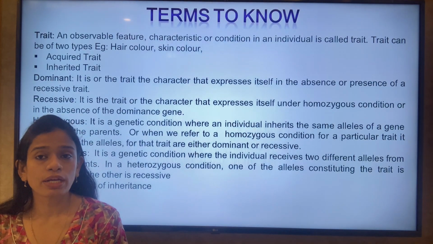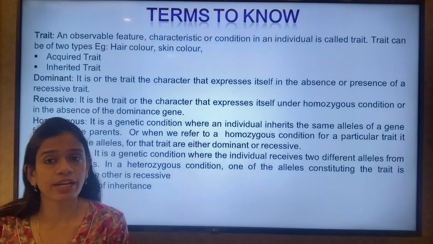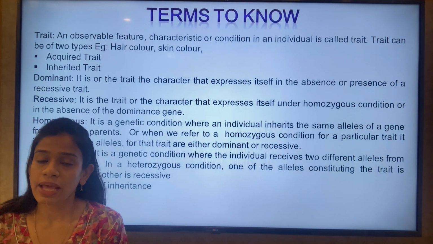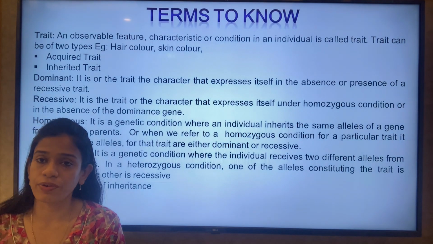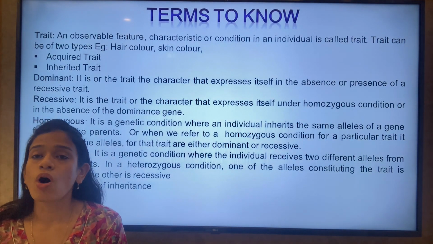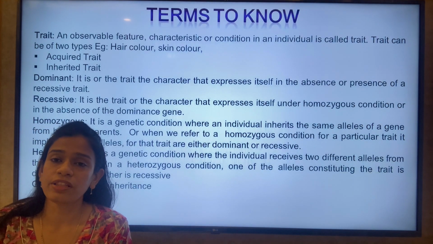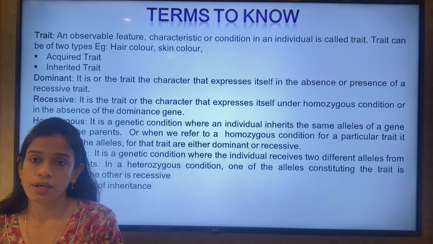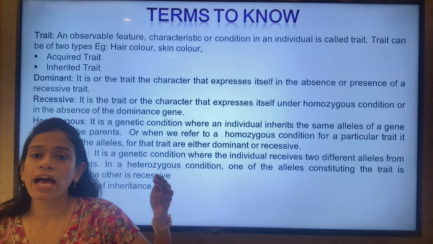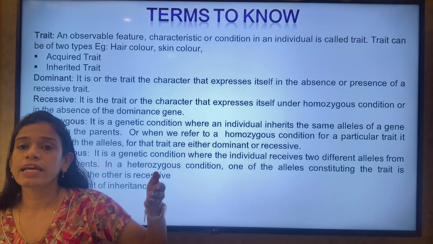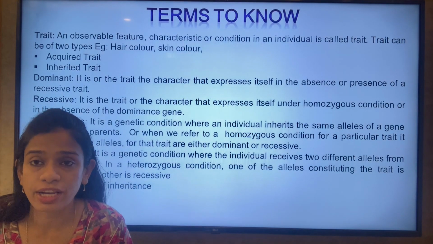It is not due to the genetic makeup. It is due to the environmental conditions. Another one is the inherited trait. Inherited trait means that all the persons in a particular family are quite tall. That is an inherited trait. It has been inherited from their parents, so that is due to the genetic constitution.